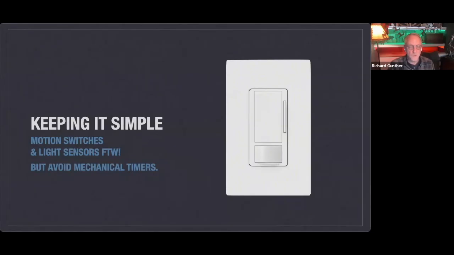But don't go down the route of buying mechanical timers. They're just bad. They're cheap. And what do we just say? The sun sets at different times every day. So it doesn't really make sense to have a timer for a light in your home, because when you're going to want it to go off and go on, it's going to change constantly. So generally, when it comes to non-smart devices, I love sensor switches. Not a big fan of mechanical timers.